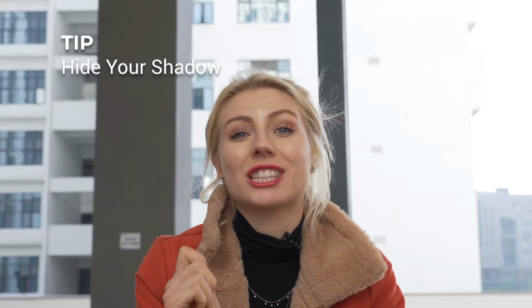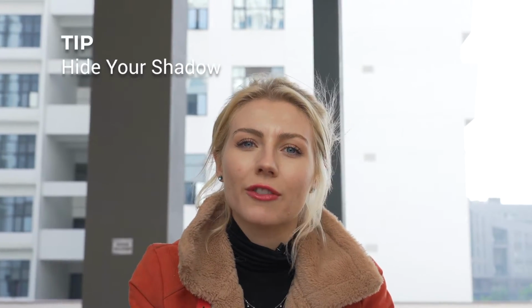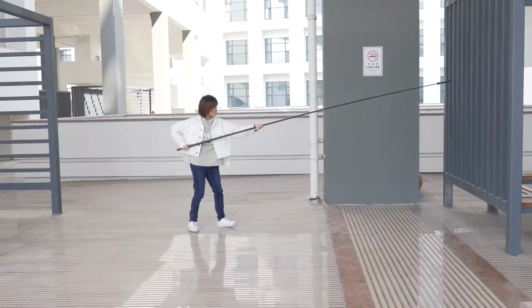So because the One X and the selfie stick is so lightweight and compact, it means that we can get into these really hard to reach areas that even a drone couldn't manage. Top tip, try and go for those kinds of shadowed areas so that your selfie stick shadow doesn't give you away, and that gets the real fake drone effect. So let's go for it.